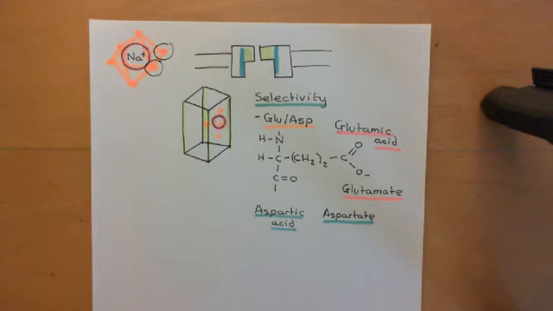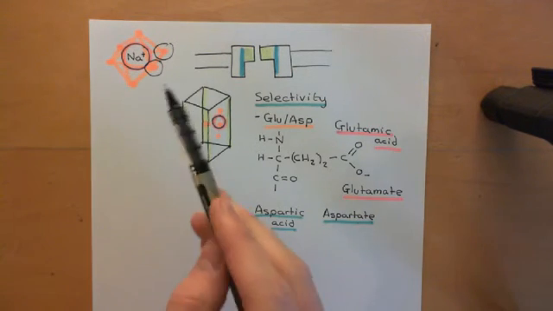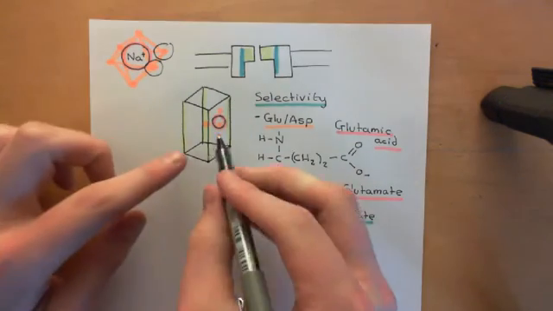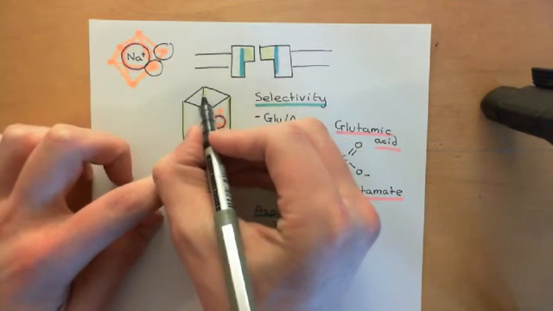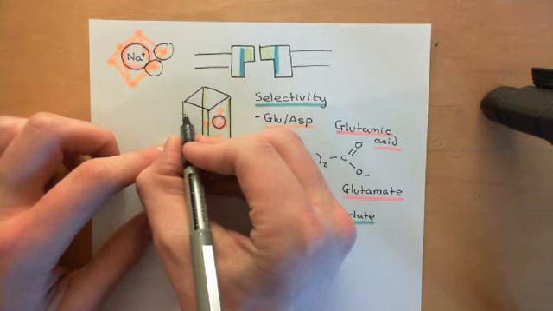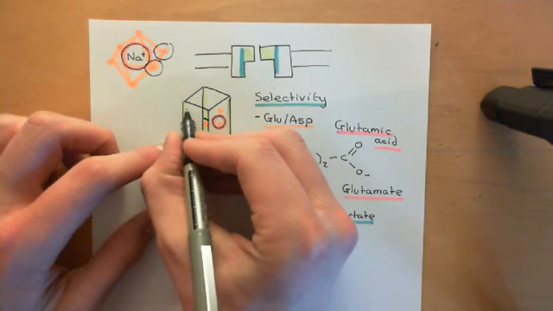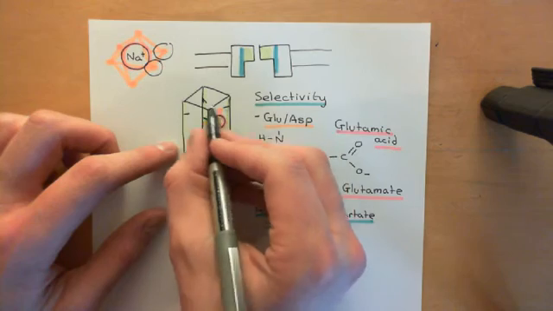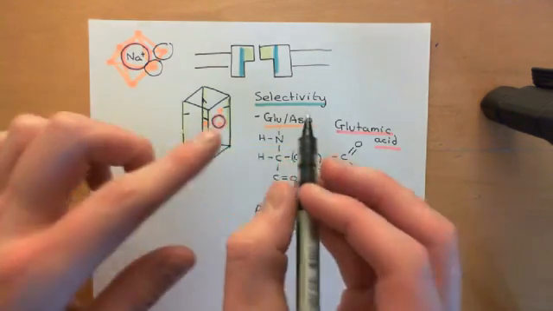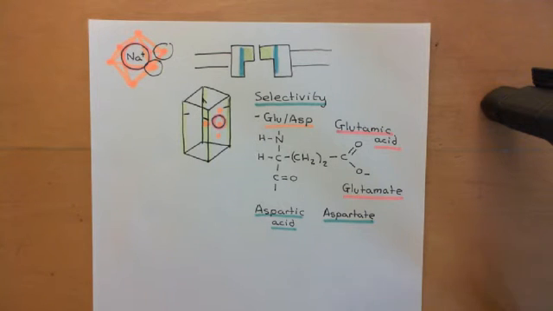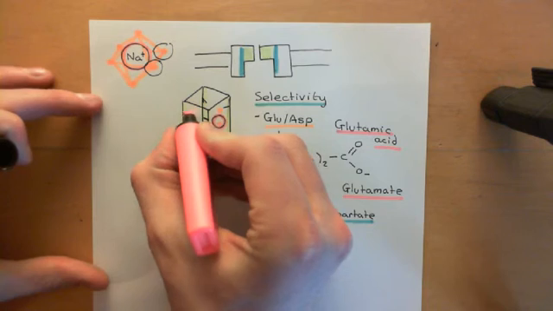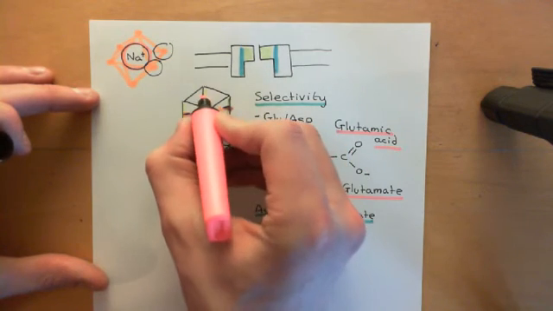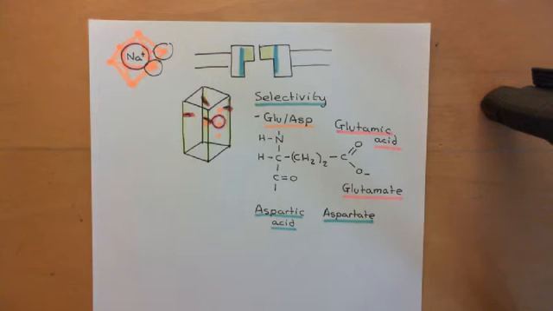Basically every single one of these ascending p-loops from all 4 of the different domains of the alpha subunit of the voltage-gated sodium channel, this one from domain 1, this one from domain 2, this one from domain 3, this one from domain 4, has one of the residues at the top of the ascending p-loop that will be either glutamate or aspartate. That goes for all 4 domains, and for all of the different types of alpha subunit of voltage-gated sodium channel. So let's say it's these residues here. These will either be glutamate or aspartate. This one might be a glutamate, this one might be a glutamate, this one might be an aspartate, this one might be a glutamate. What's the significance of this?